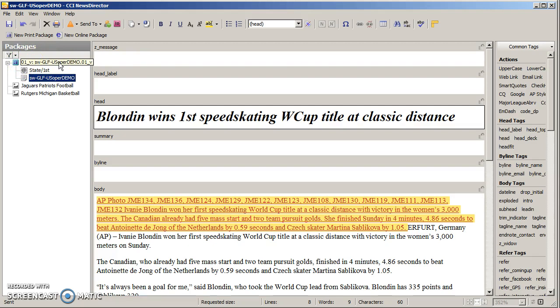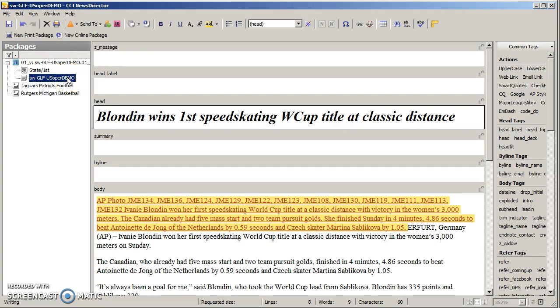Now, just because it's simpler to say, you might hear me call it a V1 package. It's significant that it is named 01_V, and that is just an alphabetical thing. A 01 package will always alphabetically come before any other package, so therefore it will always be listed at the top of your list. So if you hear me call it V1, this is what I mean, the package that is in the 01_V designation. So the wire text is already embedded in that package.